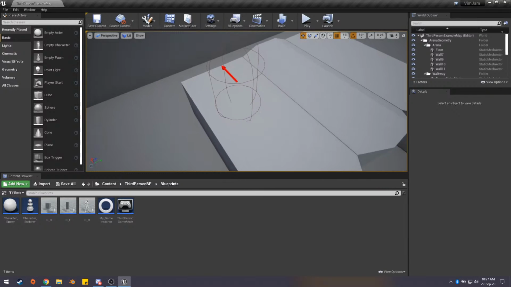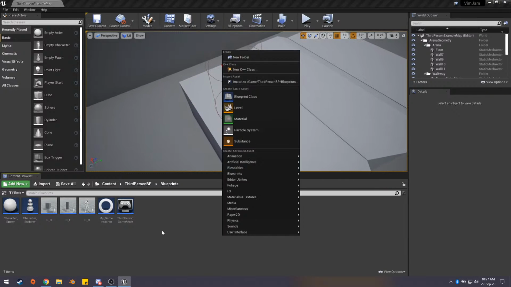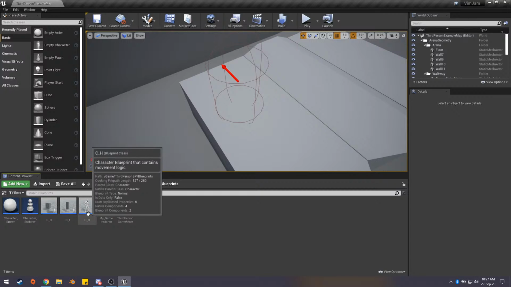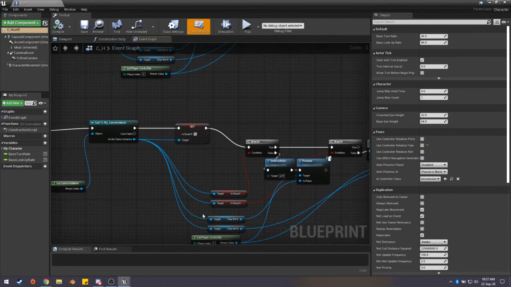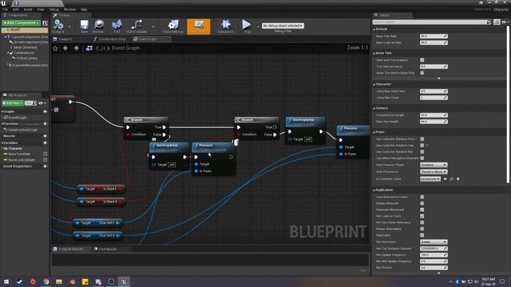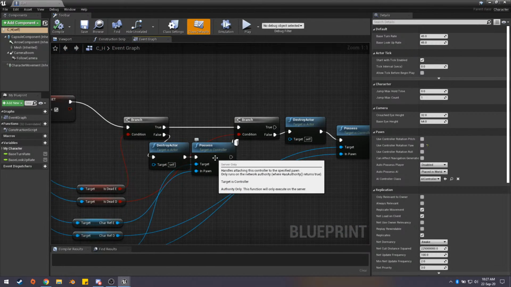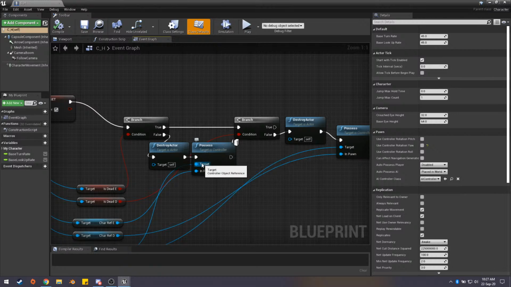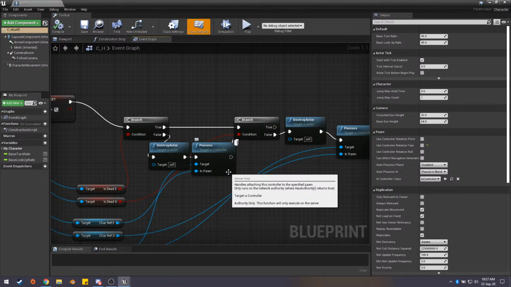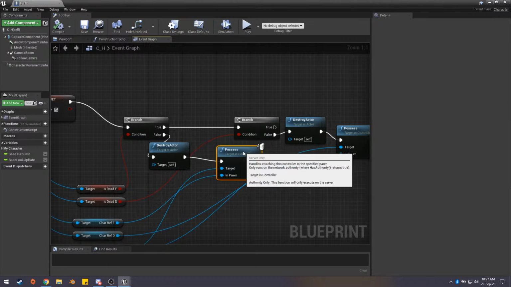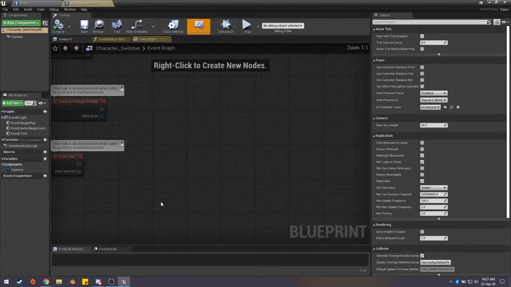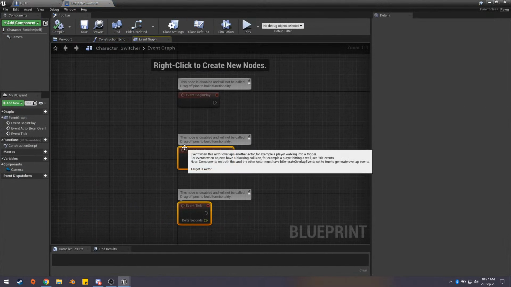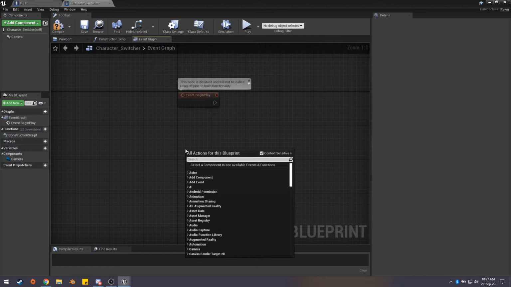Okay, so how am I going to do this? Obviously we are not going to have this thing over here. Instead of possessing, maybe in the character switcher we can have an event or something.